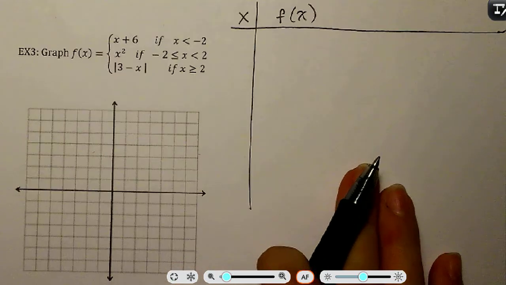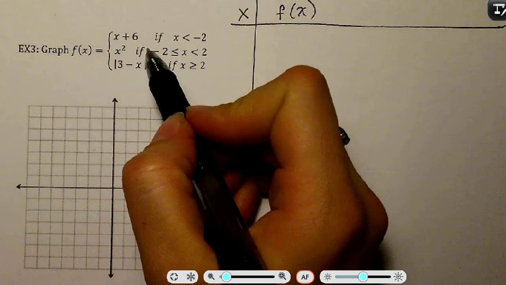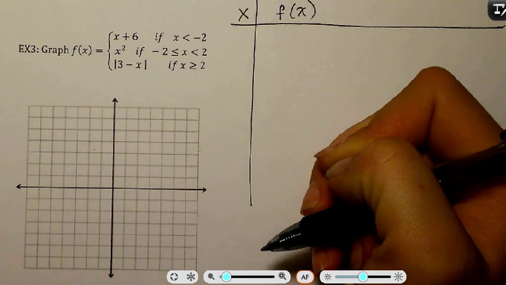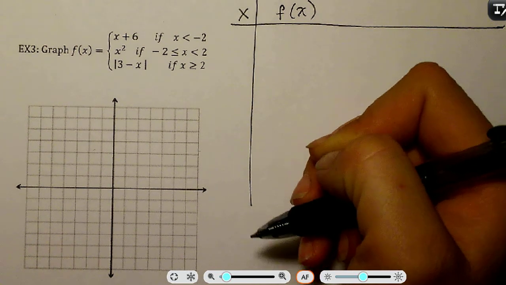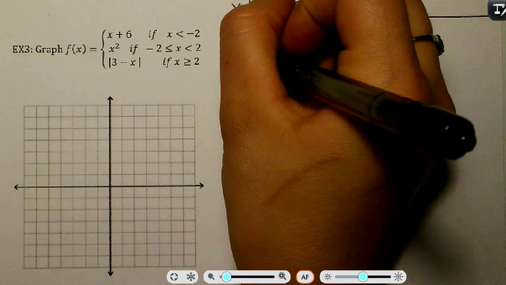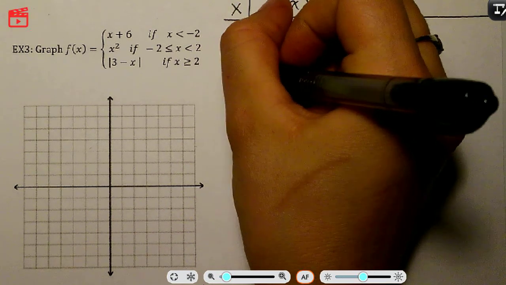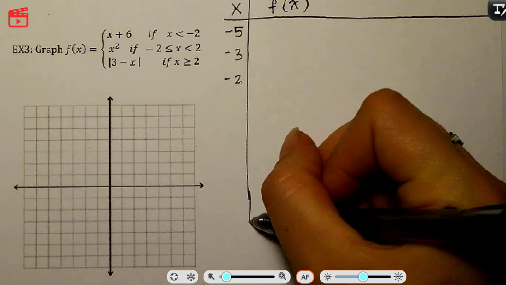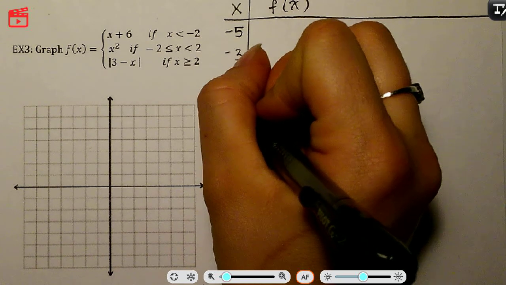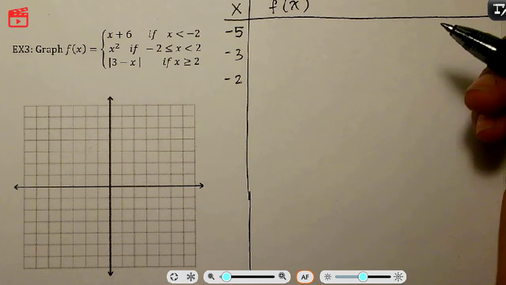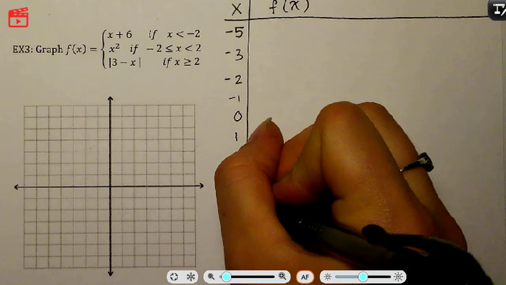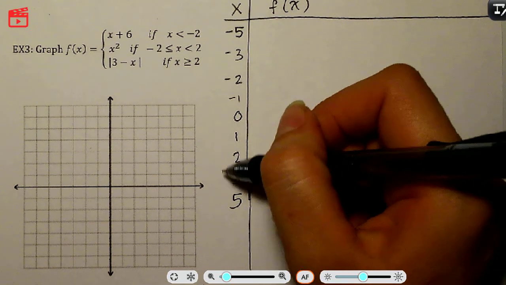Oops, sorry, you can't see that. Let's see, the splits happen at 2 and -2, so I'm going to be sure to include 2 and -2 in my table of values. But let's go ahead and choose some bigger negatives. I'll go with a -5. That still fits on my graph. And then let's pick maybe -3. Then we'll do -2. And maybe -1. Yeah, why not? Let's do -1, 0, 1, 2, 3, and 5. Notice I tend to do the mirrors. I do the negatives and then the positives.